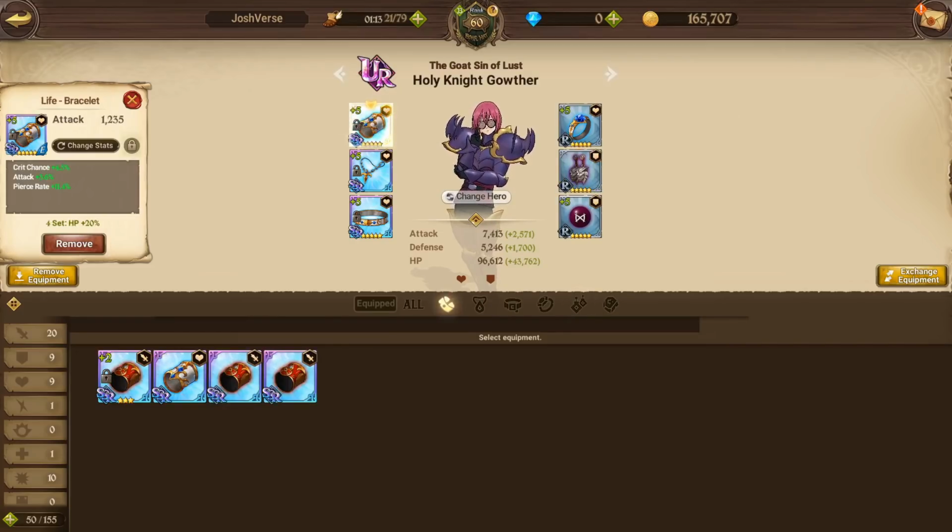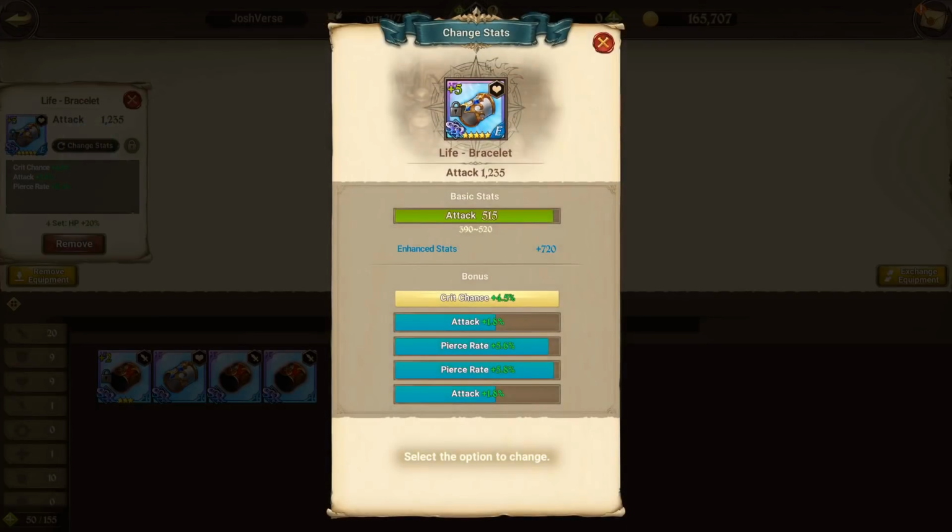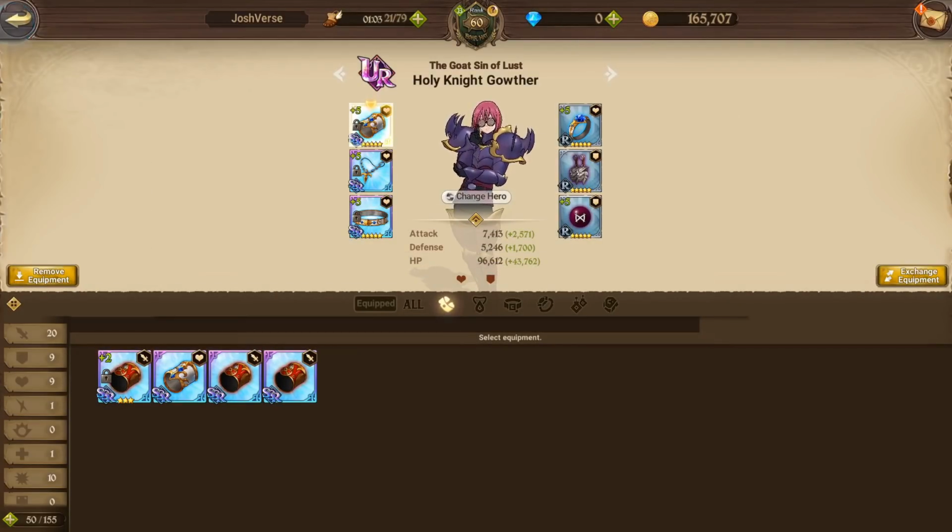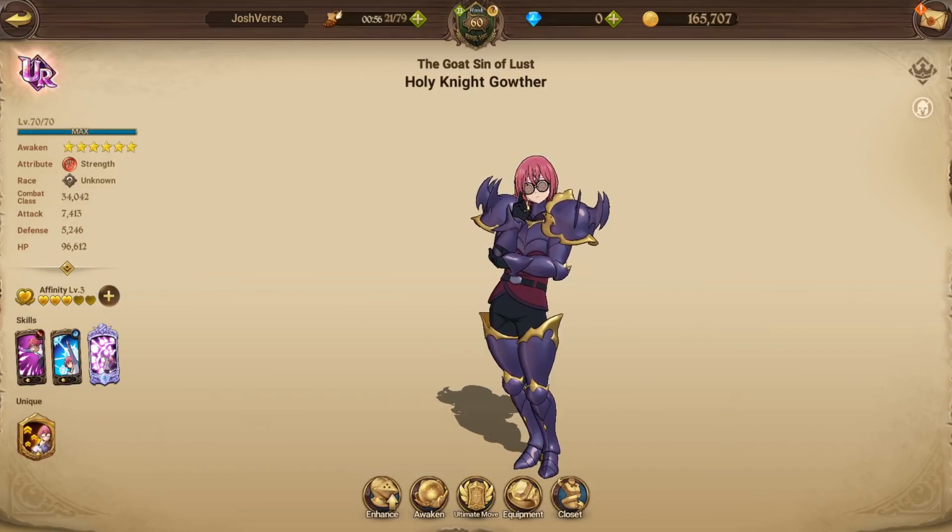And you'll notice here that I definitely need to fix this piece of gear because it has crit chance and pierce rates that I just don't want. I need to get rid of those one day. But again, it costs diamonds, it costs anvils, and it takes a lot of time and patience. But we'll get to it one day. But anyways, he's looking really good. I like the way it came out. And that is my Gowther showcase. So I hope you guys all enjoyed.